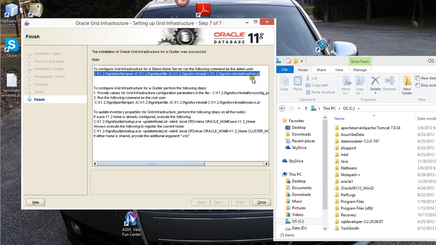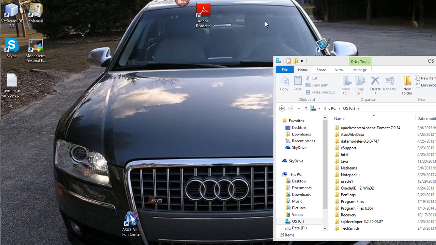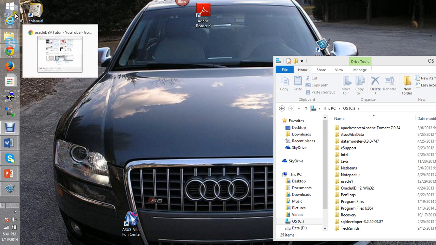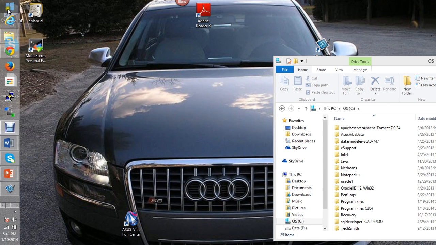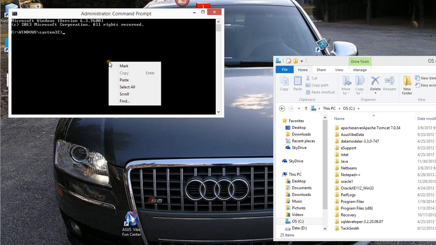This is a command that I need to run in my command prompt. I'll copy this. I'll close this page. I'll go to my command prompt. I'll be using the admin one. I'm gonna run that command.